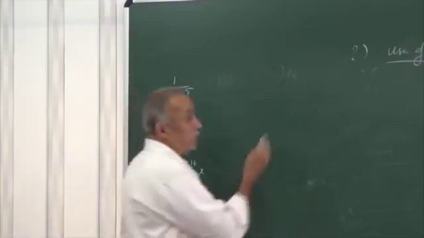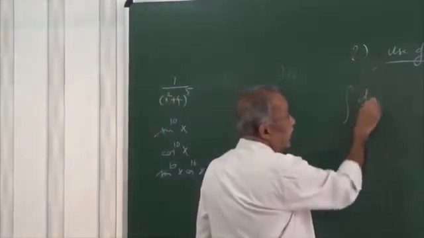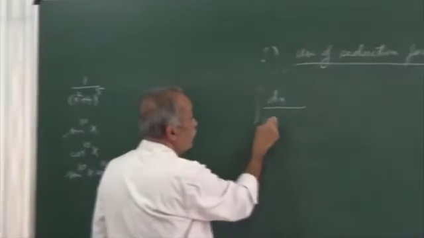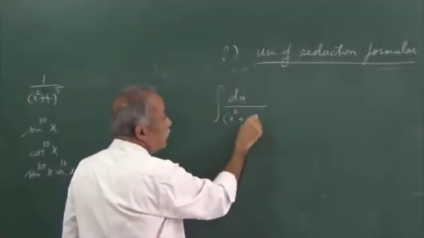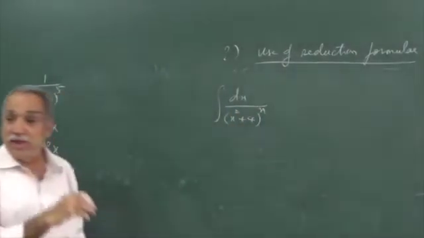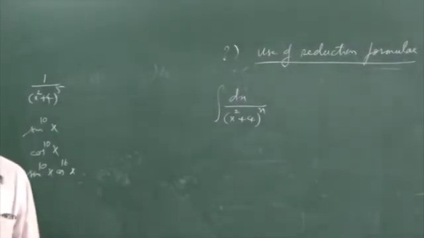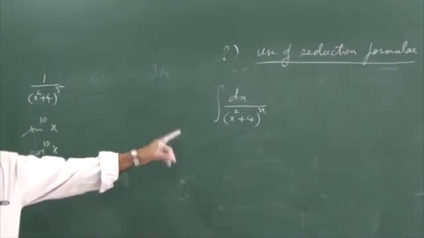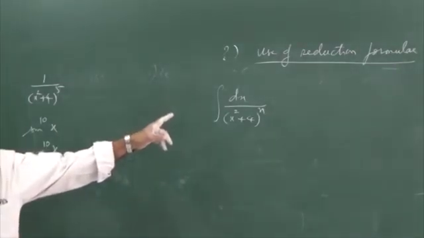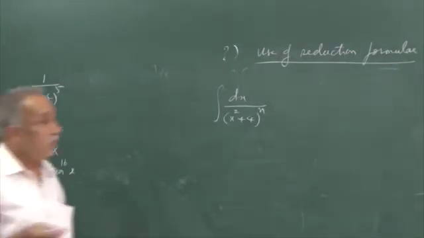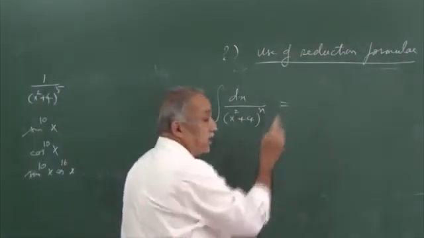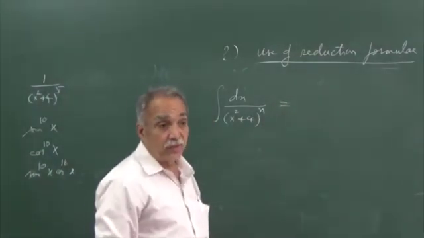Okay. What I do is, I consider a general integral of that form first, x square plus 4 to the power n. You need not make it most general. By considering x square plus a square to the power n, one constant you may retain, only the index let it take a general value. How to obtain a reduction formula for this?